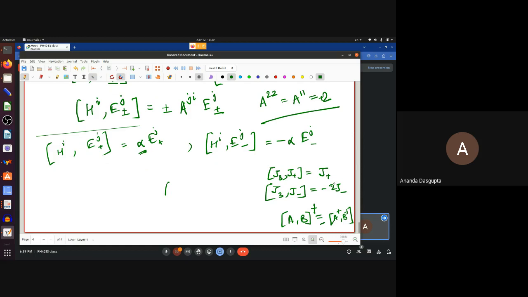And that actually tells you that the moment you know the J3, J plus commutator, you know the J3 dagger, J minus dagger commutator, J plus dagger commutator, right? And this minus sign is an immediate consequence of this. J3's adjoint is J3 itself, J plus's adjoint is J minus. Because J plus and J minus are adjoints, you have no way of having anything other than a minus sign here. Clear?